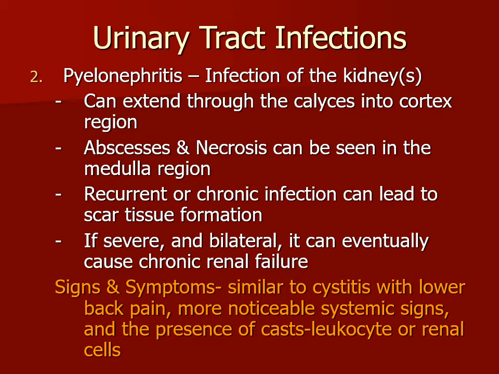Signs and symptoms are similar to cystitis, except that the pain associated with renal disease is usually a dull aching pain in the lower back from inflammation that stretches the renal capsule. Systemic signs are more noticeable in pyelonephritis, and urinary casts, either leukocyte (white blood cell) casts or renal cell casts, are usually present.